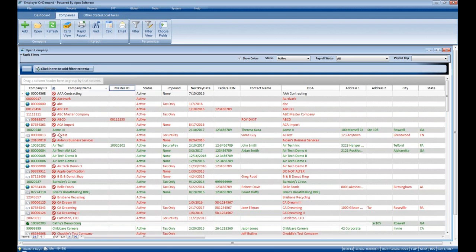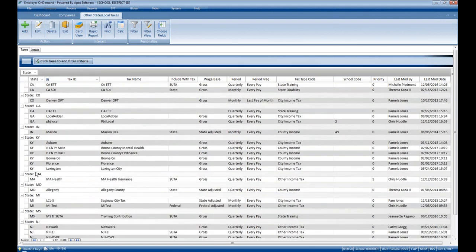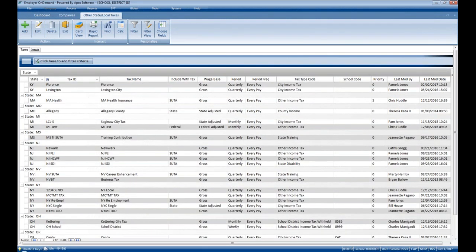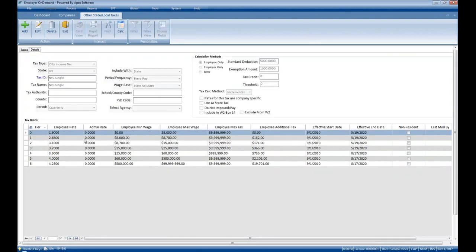So my taxes are going to take a little bit longer to load because I have Pennsylvania, so I can show you Pennsylvania as well. But on New York, they have a tiered tax. New York has a local tax for single and married, and it's called an incremental tax.